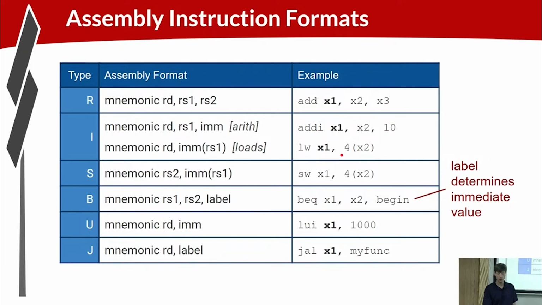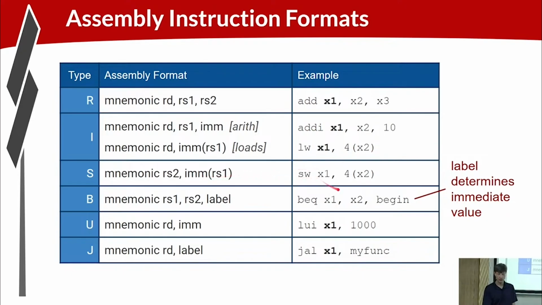We have load instructions that load a value from memory. Those actually take on the same format as these. They have an immediate value, which in the case of a load is an offset value from a memory address. So the memory address is given in a register, and then you have an immediate offset from that. And that address is what you load to write the destination register. So the fields are the same, the format is the same. All of these have an immediate value, a source register, and a destination register. But syntactically, when you write these out in their mnemonic representation, you use a different syntax.